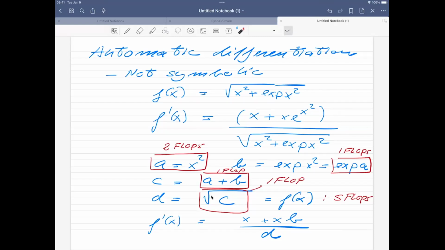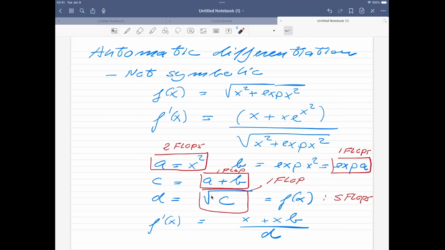So if I don't define this variable, then I would have to recalculate this quantity. If you look at the derivative again, I have x times x, that is 1, exponentiation, that is 1.